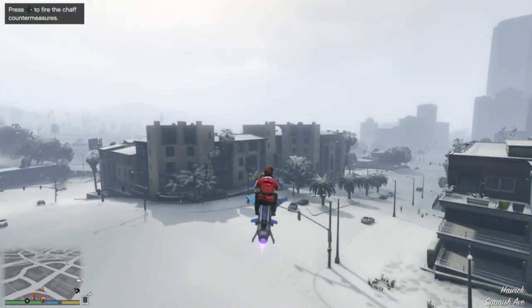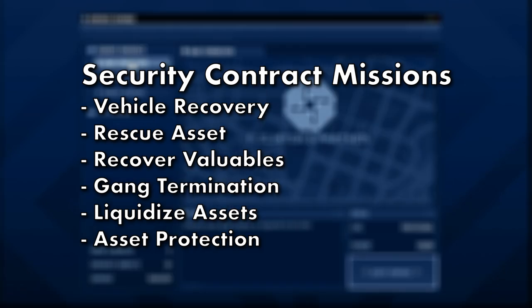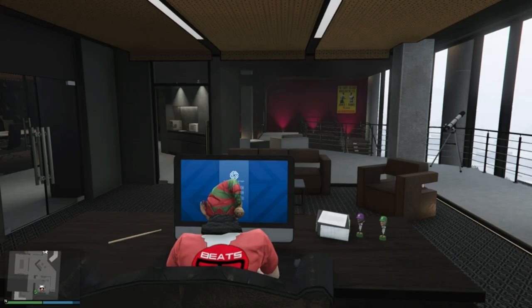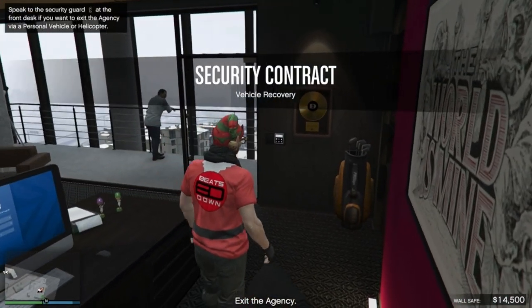There are 6 styles of missions to choose from: vehicle recovery, rescue asset, recover valuables, gang termination, liquidize assets, and asset protection. The payout amounts are quite random, but usually the vehicle recovery missions will pay out the most. The highest I've seen so far is $84,000. So let's first look at the vehicle recovery missions.